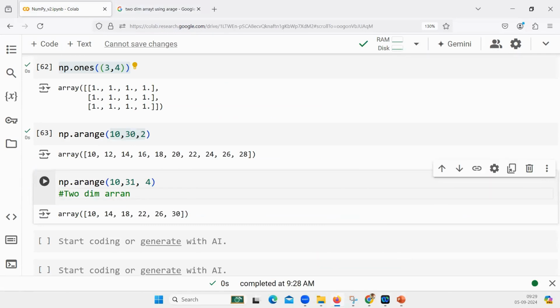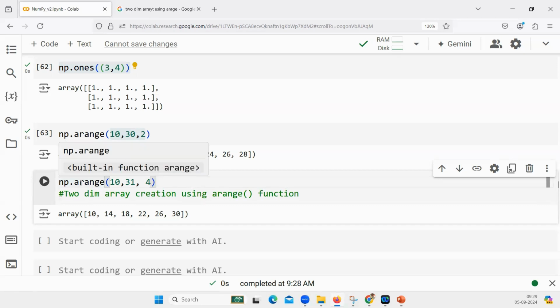Two-dimensional array creation using the arange function. Will you be able to do that, all of you? So try to search for it, not right now, maybe later on. See whether it is possible. If possible, what is the code? If it is not possible, why is it not possible? What is the issue here? Sometimes if you hover your mouse here and click on this, it will give you the syntax, or if the function is too simple, you may not get the syntax, or you can directly search for it also.